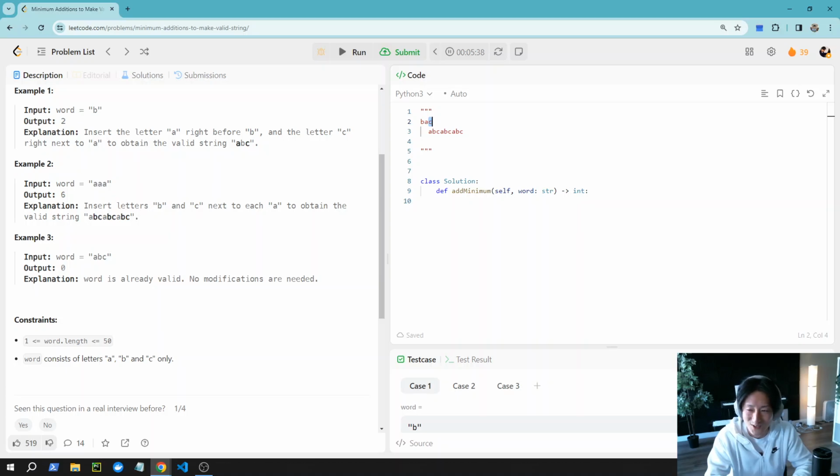No, that's also not correct. This answer itself is wrong, right? Because before B, I'm gonna put A, and before A, I'm gonna put C, and before C, I'm gonna put B, and that's it, right?